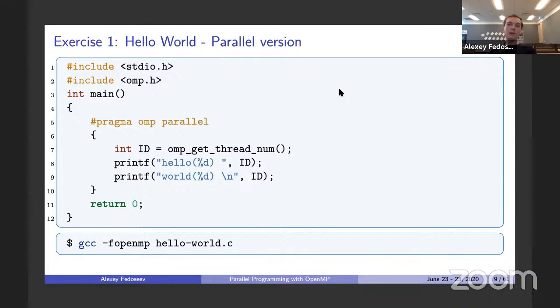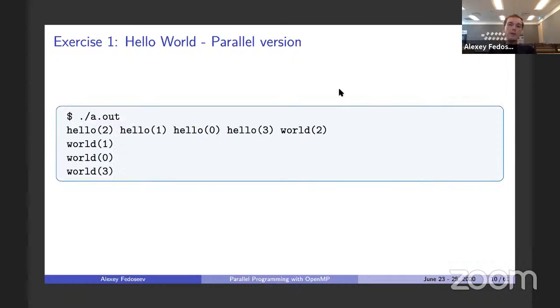So how do you run it? After running the command gcc -fopenmp and the source code, you will get a file in your directory called a.out. This is an executable file. In order to run it, you need to type ./a.out. What does it mean? That's how you run a command. You have to say that the file you're running is in the current directory. That's what ./ is about.